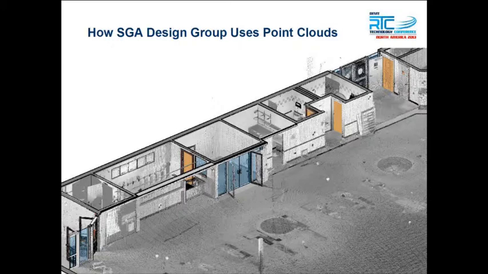The other thing is clients, since they never change their minds, a lot of times they're like, oh no, we're not going to do anything in this space. So if you were to go out there with pencil and paper, you would just focus on things that you anticipated to change, but inevitably it's always like, oh, what if this happens? So here you can just go back to that model and really verify it. You can look at it.